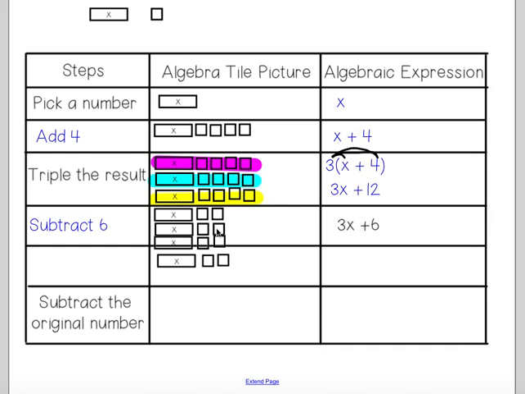Okay, so now looking from this picture to this one, what did we do? We have to figure out how we went from 3x plus 6 to just x plus 2. And I'm thinking about even groups. How can I divide? Because really, I can't say that I subtracted anything because I have to do the same thing to each set of tiles. So I would have to go from 3x's to 1x, I would subtract 2x, but that wouldn't affect my 1's at all. So I have to divide in this case.